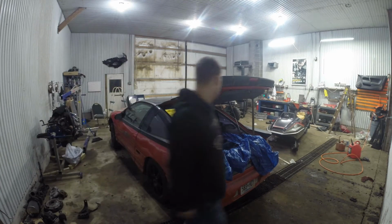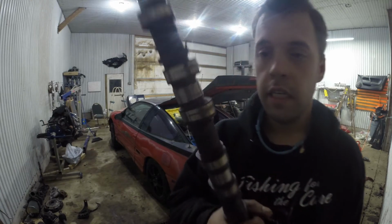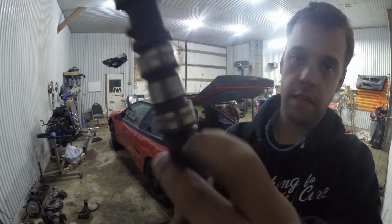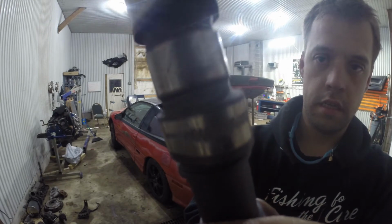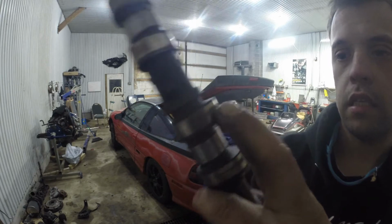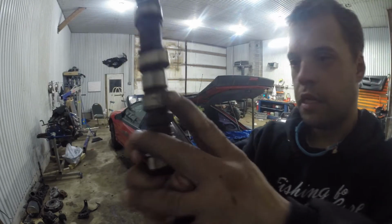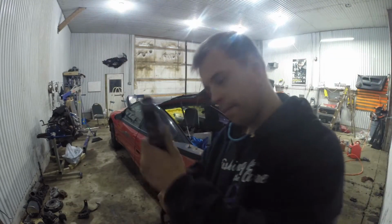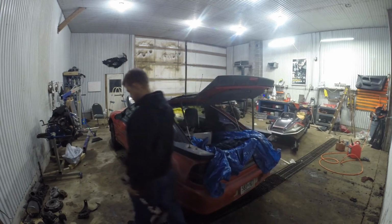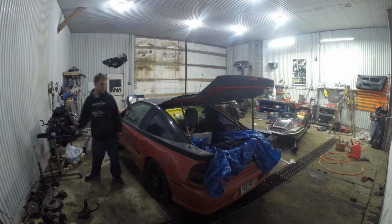I don't think so. I'll show you where the actual fail happened in this motor. Can you see that? Focus on that. That right there. And that. Yeah, it lost a couple cam bushings. And I believe one of the lobes was actually flat, and so that's what happened to this motor. We paid a turbo.